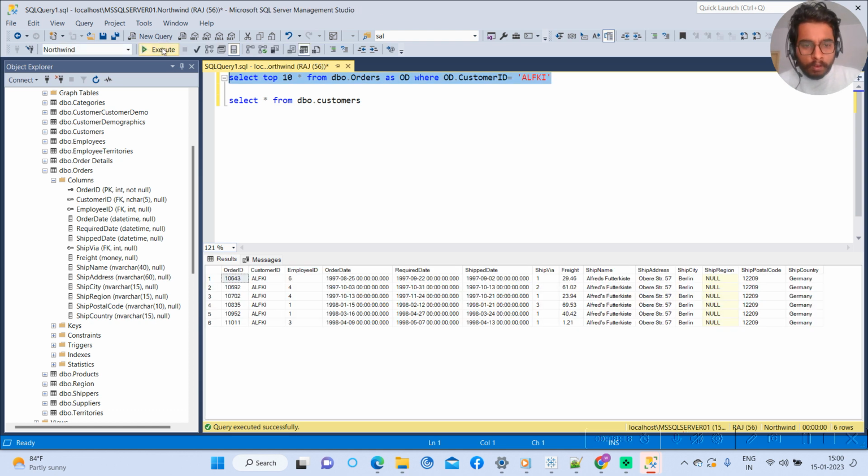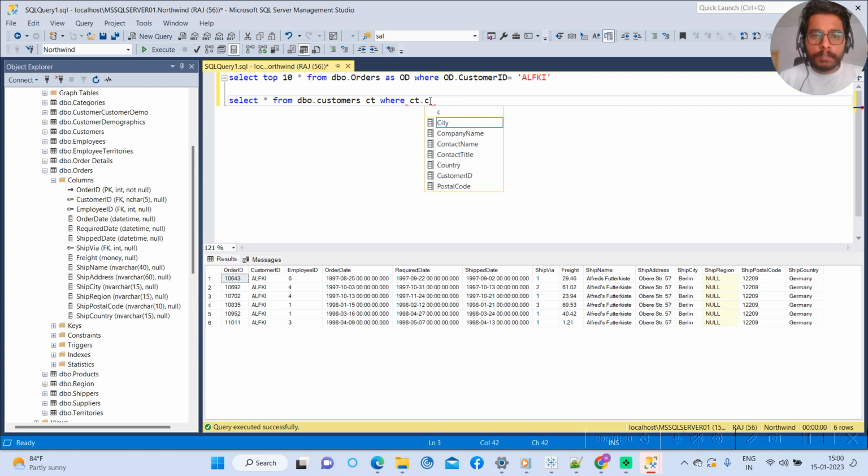So here I got order detail. I have 4 order detail rows. And in customer, where customer ID, for customer I am going to use cd maybe, and cd.customer ID, and the same thing I'm going to do.